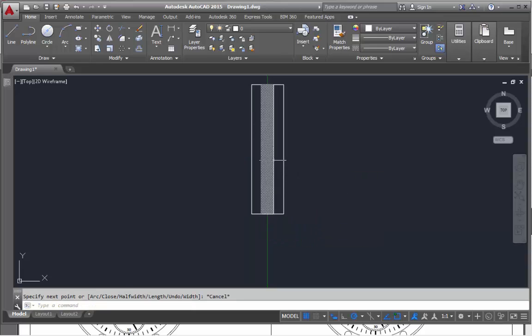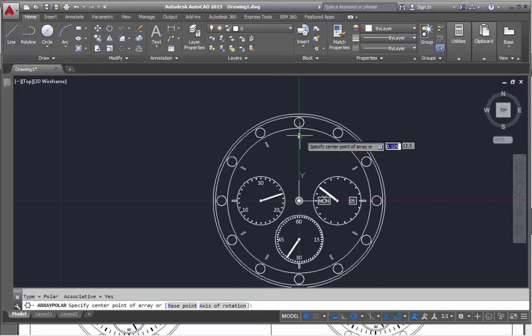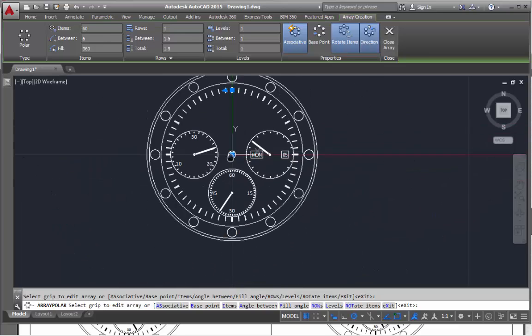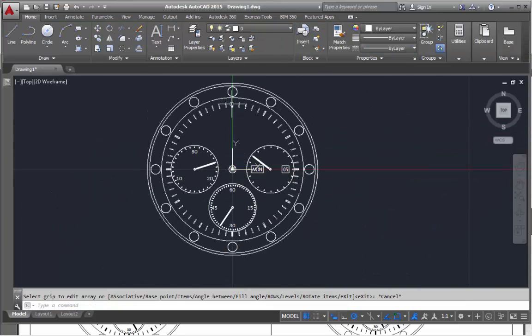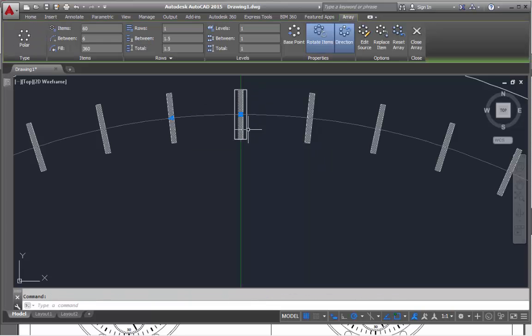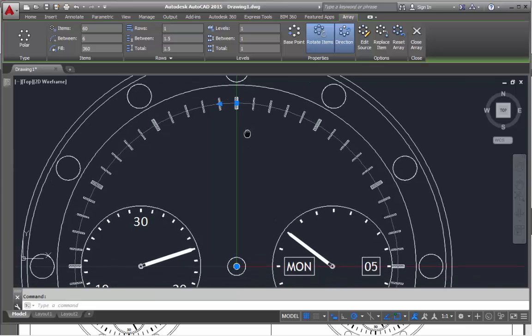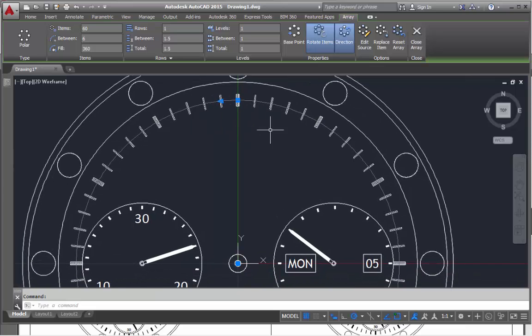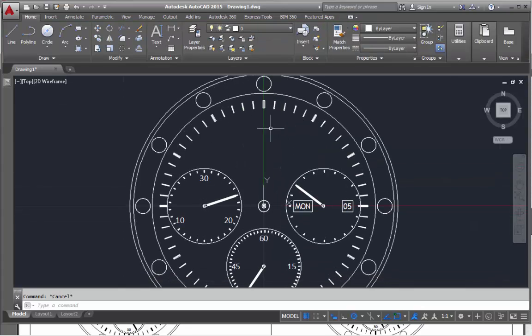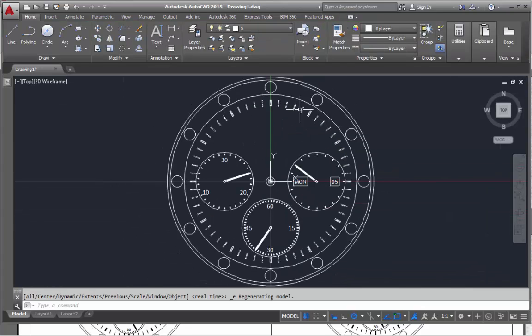And then we hit escape, and we select this, and then we go polar array, and then we come down to the midpoint, we select that, and then we say we want 60 items, because there's 60 minutes in the hour, and then hit enter, and that's done that bit for us. Now, these are again associated, that's fine, we don't need to worry about exploding these. These will be just fine the way they are. And so far, if I just double click that, this is what we've got.